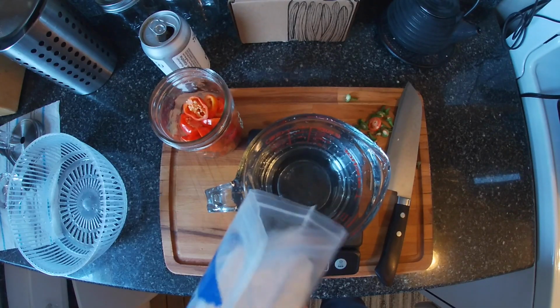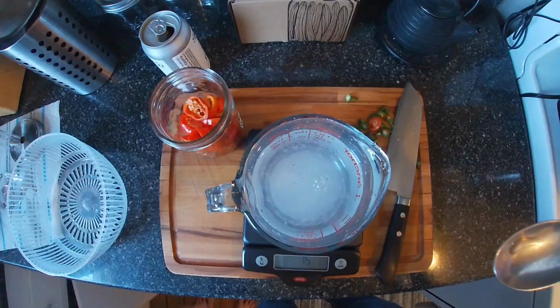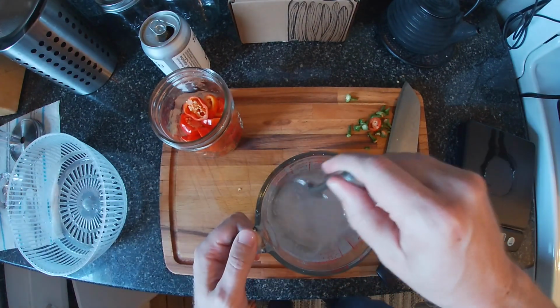Okay, now we want between 12.5 and 15. Right? Whoa, and we went over. 15. Okay, I'm cool with that. Wow, it's a harrowing experience. Can you seal that up for me, please? So then we're going to take that scale away, and we're going to mix it up.